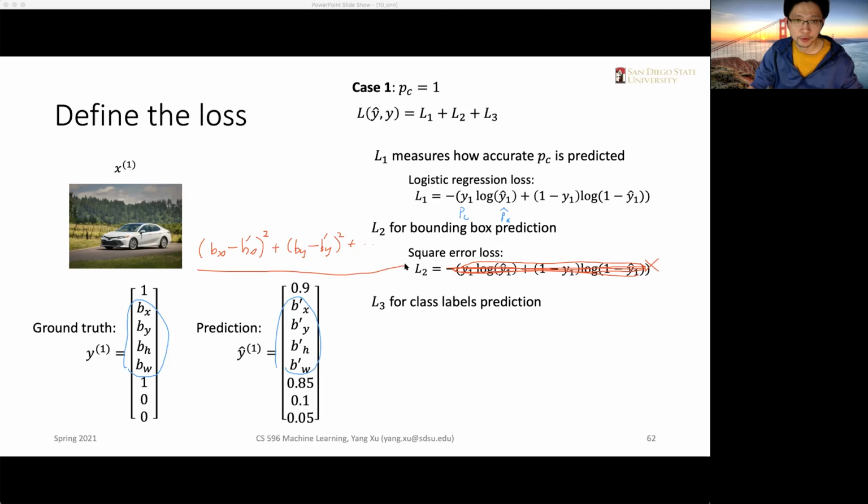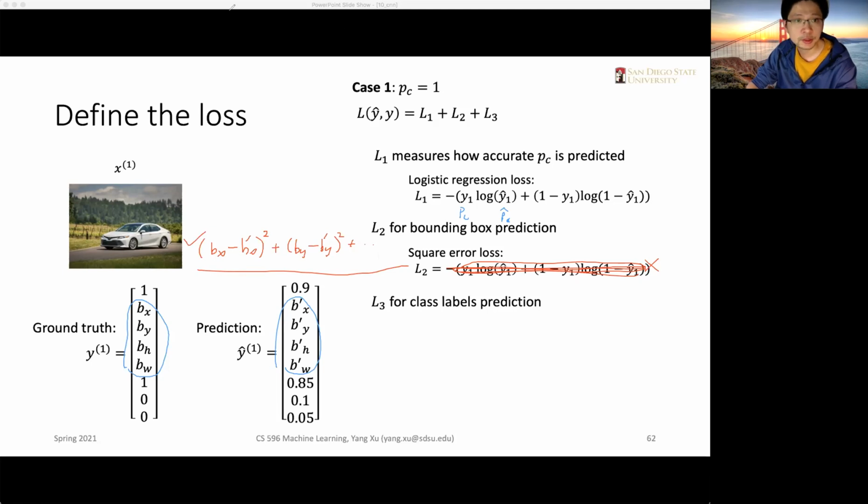These 4 square errors add up together as a total square error, because we want the distance between the b's and the b primes to be as small as possible. So this square error loss should be used.